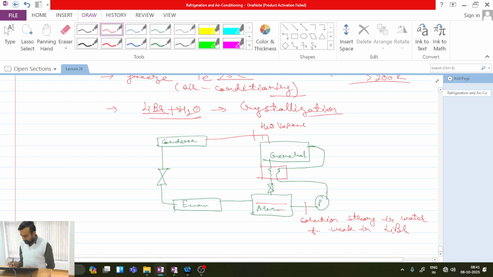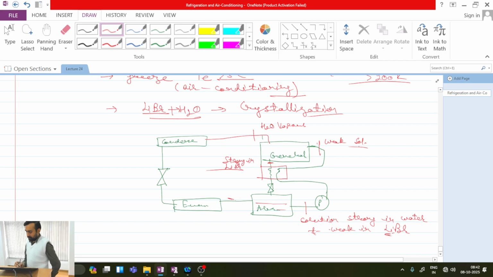Is this one clear? So if you are now considering lithium bromide as the measure for defining composition, then this solution will be regarded as weak solution. Because if lithium bromide you are defining as your solute for defining the composition, then water is more, lithium bromide is less, so it will become a weak solution. In the bottom, mostly all the water will be evaporated, so here I will be having nothing but strong solution in lithium bromide, strong in LiBr.